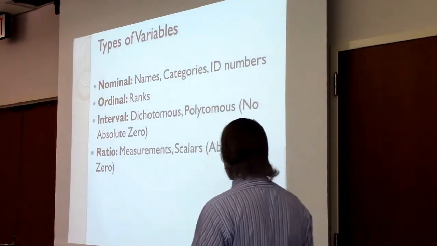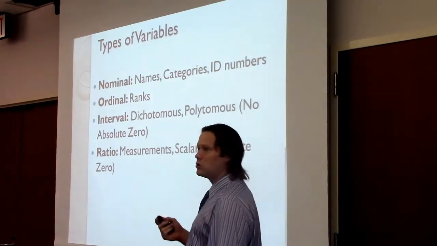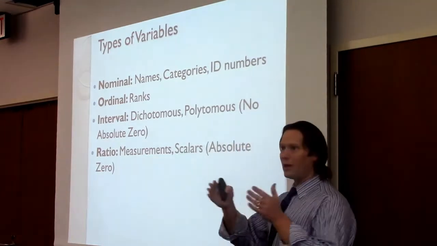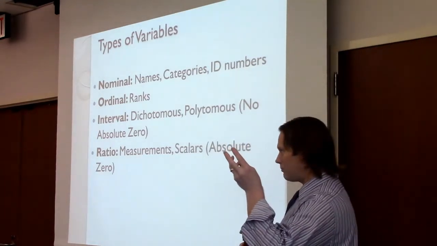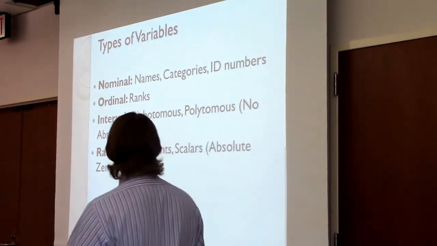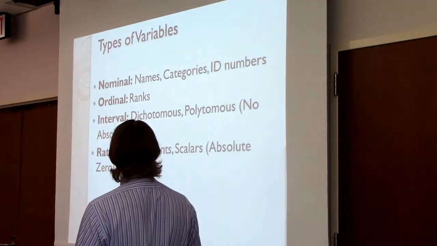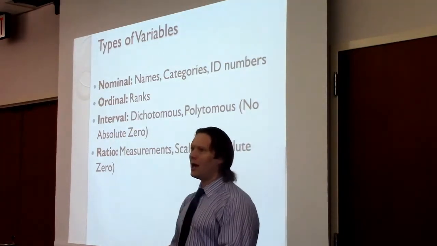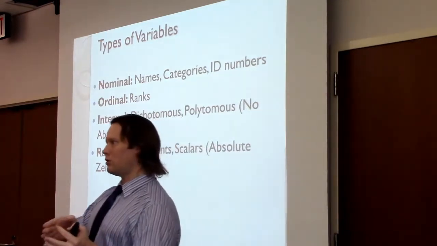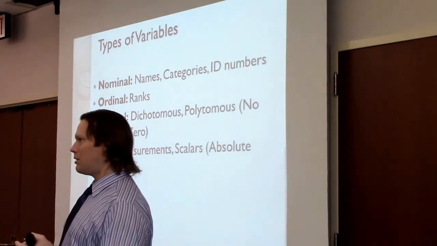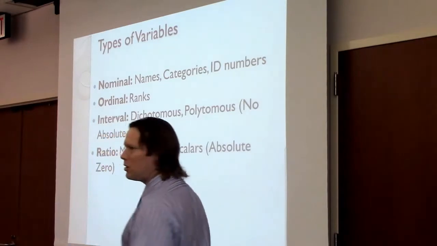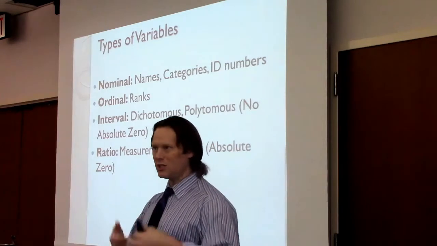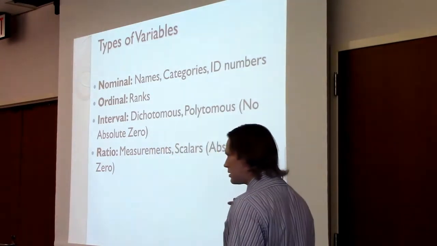And in an interval variable, you can have dichotomous, so just yes or no, 0, 1. Or you can have polytomous, which is your standard Likert scales, 1, 2, 3, 4, 5. Those kinds of things. But the important feature here is that there's no absolute zero. So in other words, if I give you a survey with strongly disagree to strongly agree on a 5-point scale, it really doesn't matter whether I number it 1 through 5, -2 to +2, or 10 through 15. It just doesn't matter, because the real difference is the comparison there.